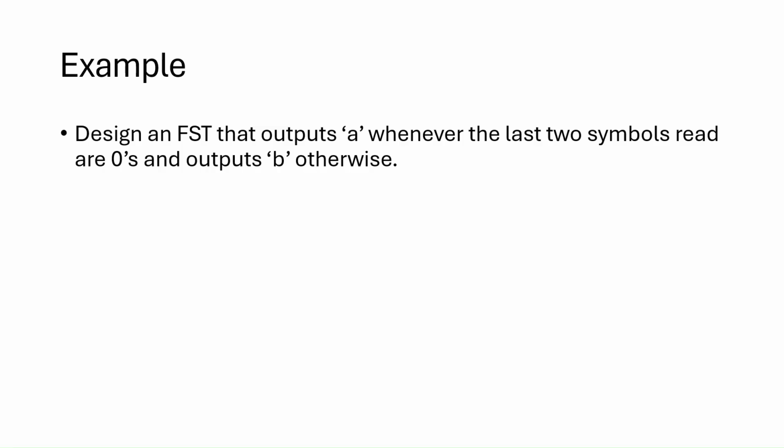You want to design a machine that works that way. So we have some problem that we want to solve, and we want to design a finite state machine that behaves exactly as specified. Okay, so that's what these 3 examples are about. Now the first one, the first description of a finite state transducer, says that your machine outputs an A whenever the last 2 symbols read are 0. So if it reads 0, 0 anywhere in the input stream, it outputs an A after reading 2 zeros in a row. And otherwise, it outputs a B.